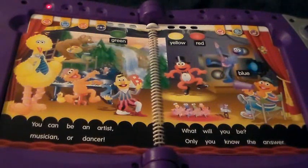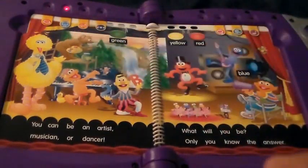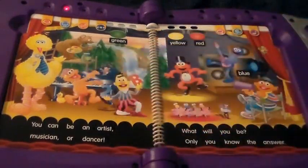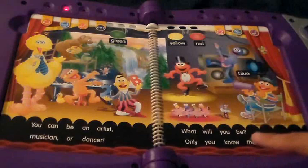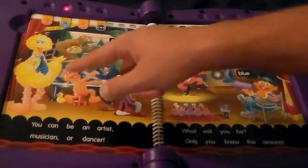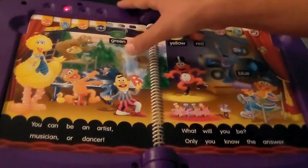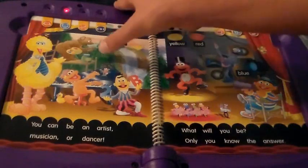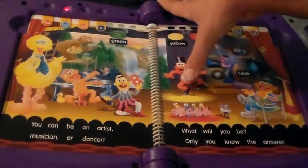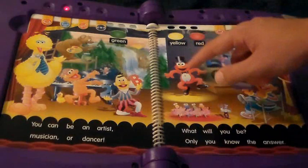Let's read the story. You can be an artist, musician, or dancer. What will you be? Only you know the answer. It's showtime. Hooray! Baby Bear is an artist. Singer begins with S. Bert is an actor. Wowie! Oh, hi, Ernie. Zoe is a singer. La. Singer begins with green. Green. Dancer. Elmo is a dancer. Dancer begins.